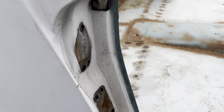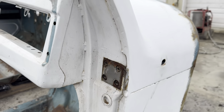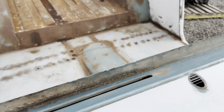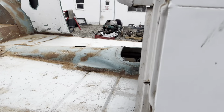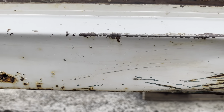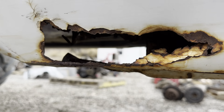The door jams are super clean. The seals all the way up, and the hinges — we do have the doors still, they are available at the moment. The cowl is extremely clean, no damage up here, no rust on the upper where the windshield frame meets it. The firewall is absolutely beautiful. Now there is a little bit of rust and damage on this side — that's got a pretty good ding down through the lower rocker, and then about the size of a quarter here. This is all flat steel to replace, but definitely want you to see it. The driver's side is perfect, it didn't have anything. But the passenger side is a little beat up, so definitely just count it down for that.